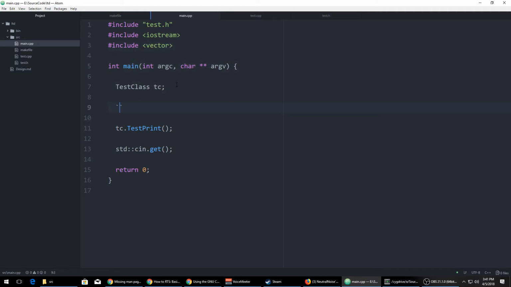So we'll just do a vector of ints, test vec. Just add some data to it.